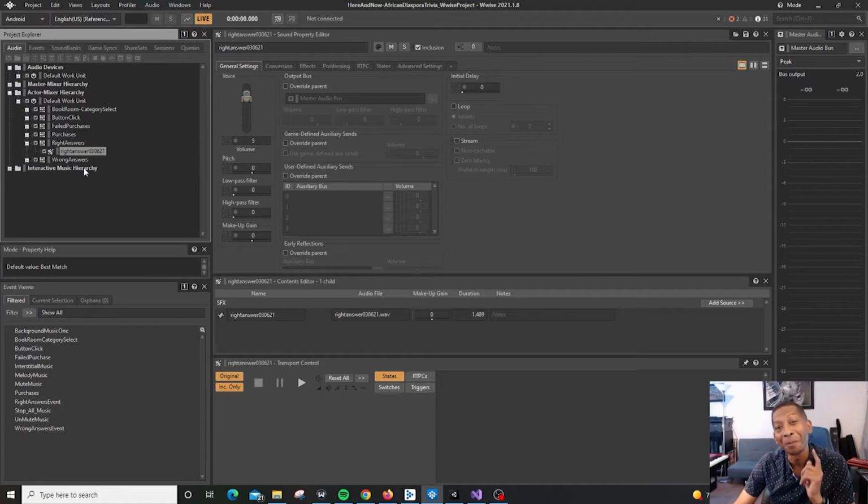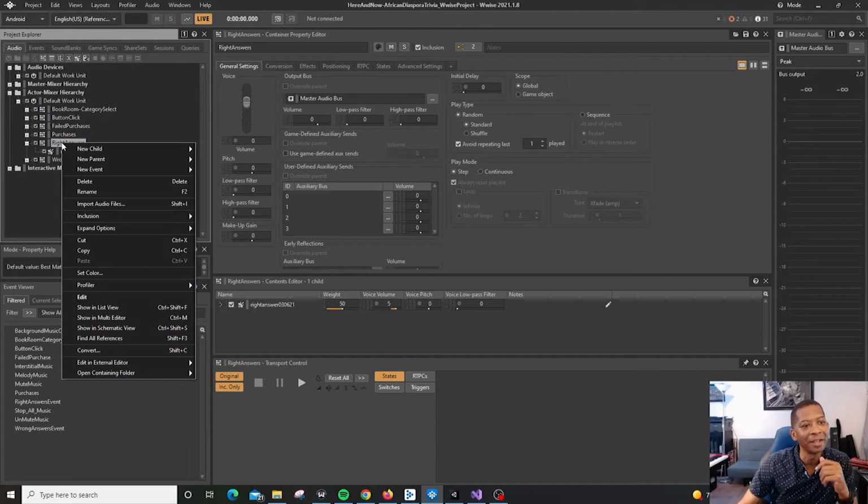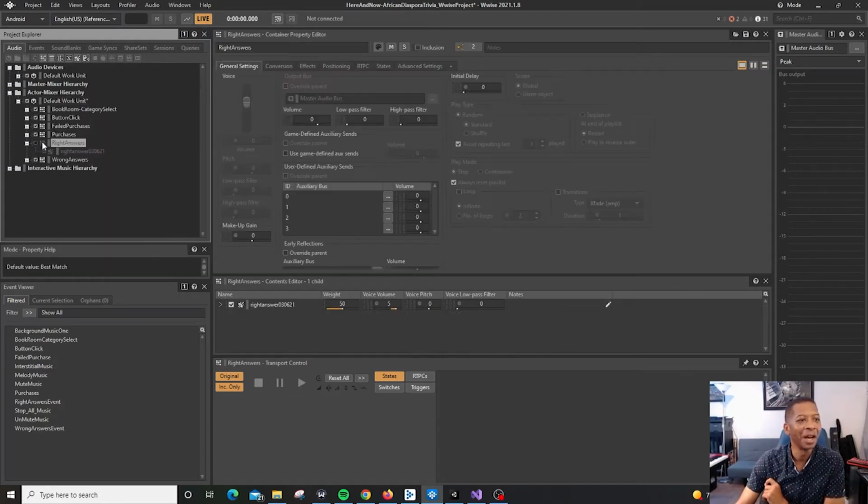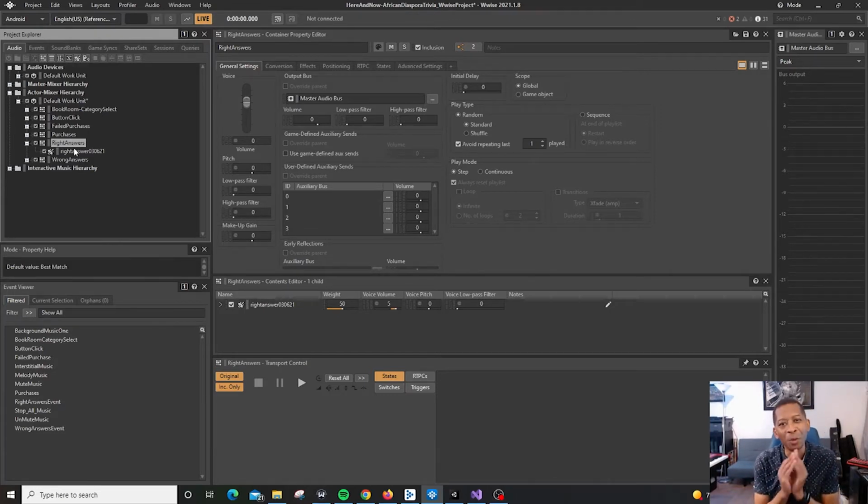You can have multiple sounds inside of Wwise, and these are what are called switches. So if I right click and go to parent, let me come up here. I'm going to right click, go to child. You can have just a regular switch container. You can have a randomized container. What is a randomized container? So if I come down here and I added multiple sounds in here, Wwise would decide which sound to play for the right answer. That is pretty amazing. So if I come down here to wrong answers, okay, right now there's only one, but there's others where there's multiple. Anyway, we're not going to talk about the actor mixer today.